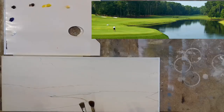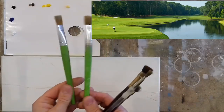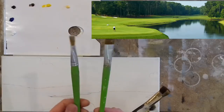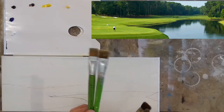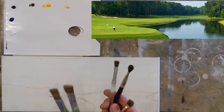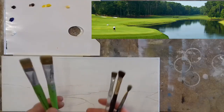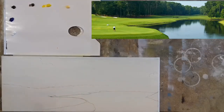There we go. These are my big green, what I call stubby green brushes, and that's what I paint everything with, my skies, big clouds, that type of thing. So large areas, I'll paint with these. The next size down is the medium flat, and then we'll go from these to a small flat. A handful of brushes, that's really all you'll need, everyone.